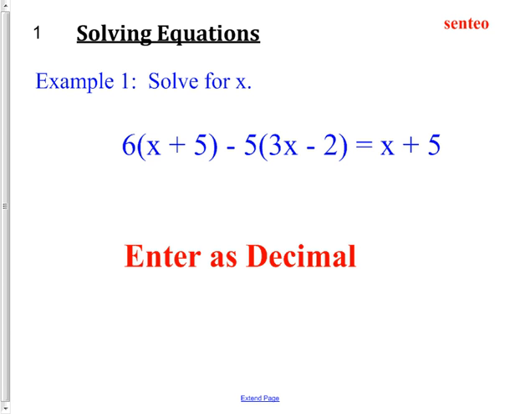All right, so I'd like you to do this one just on normal paper, and then in a second I'm going to put up the question and have you type in your answer as a decimal on the calculator. Okay, the answer is a decimal, like 2.7 or whatever. All right, so go ahead and solve that puppy.